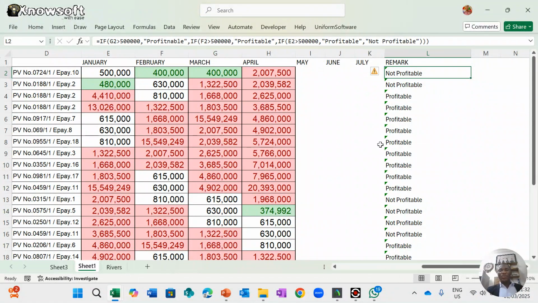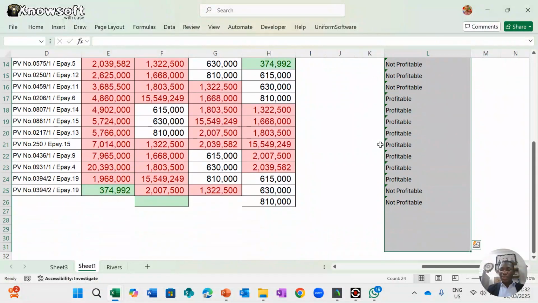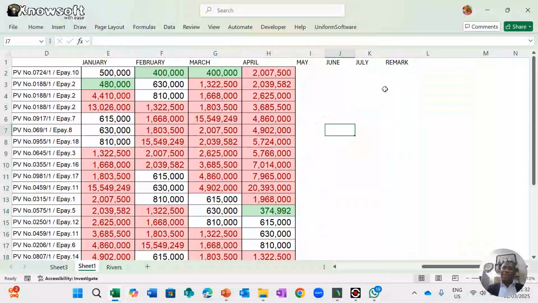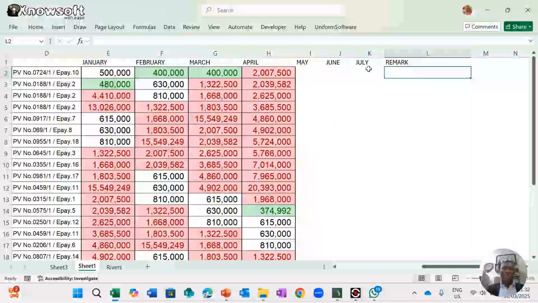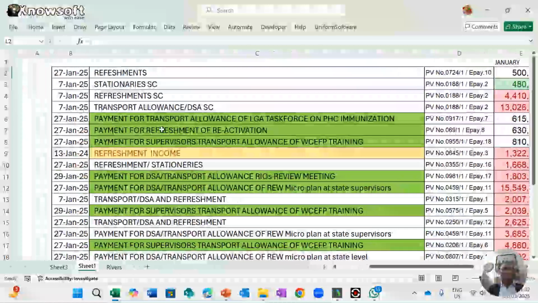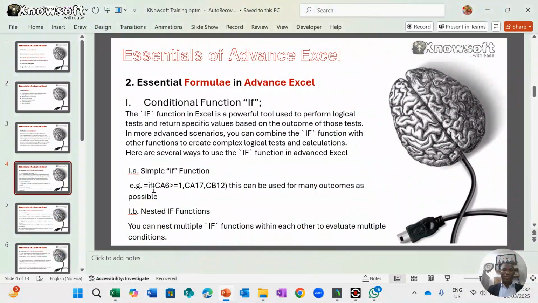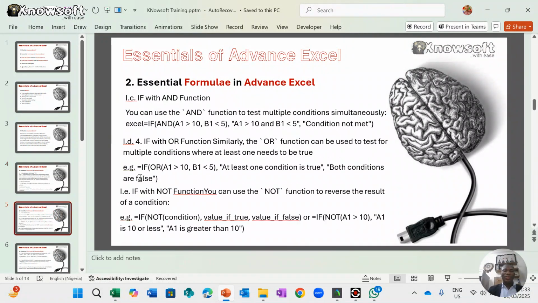But the best way to use it is to define the information in such a way that each condition is dependent on another condition. Each condition is dependent on another condition. For example, now, you can say, okay, if January is 500, then February should be this. Then you can use the if function here. So the if function is very important in advanced Excel. Now let's see other ways you can use the if function apart from direct usage. This is a direct usage. You can combine it also with other things.